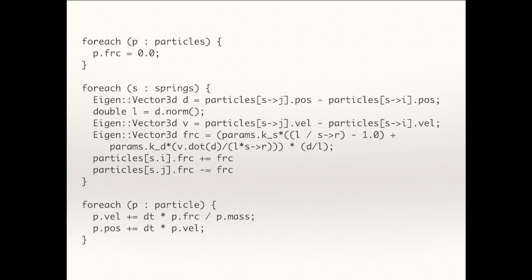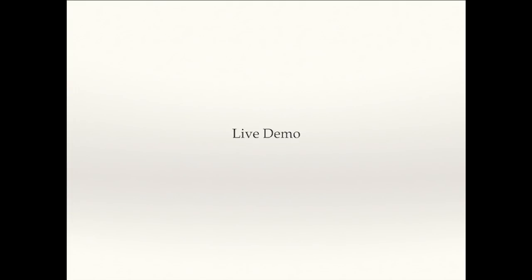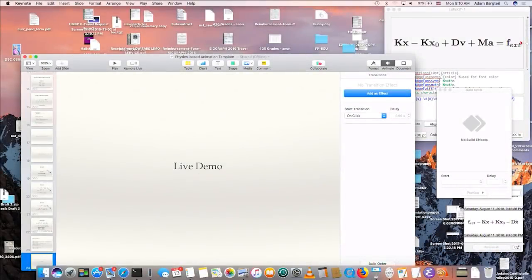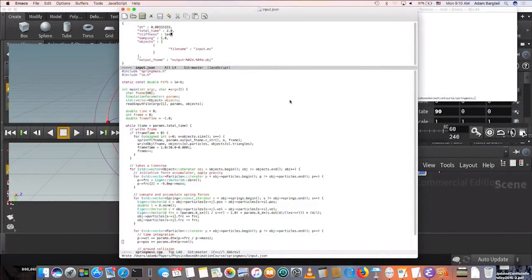So we have a parameter for the spring constant, we have a parameter for the damping constant, and we have all of the things that we saw in the previous formulas. Then we update the force accumulators for our particles at i and j, and then we exit that loop and go to another loop where we loop over all of the particles, updating their velocities and positions just like before. And so at this point, I'll show the actual code first.